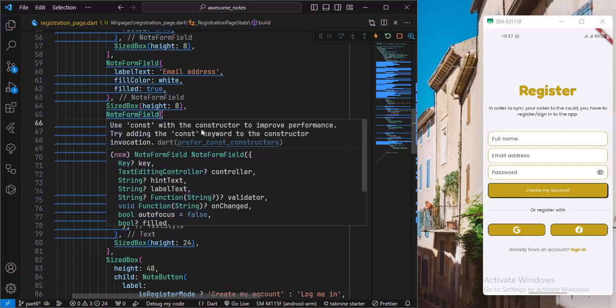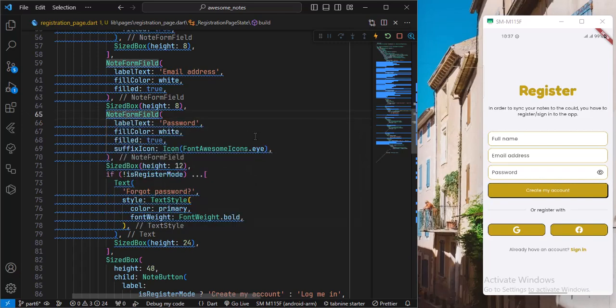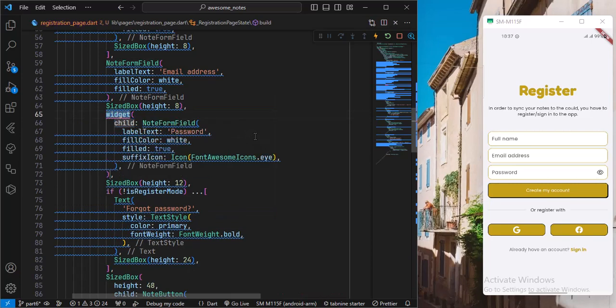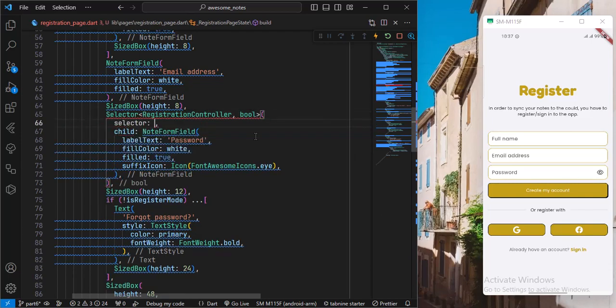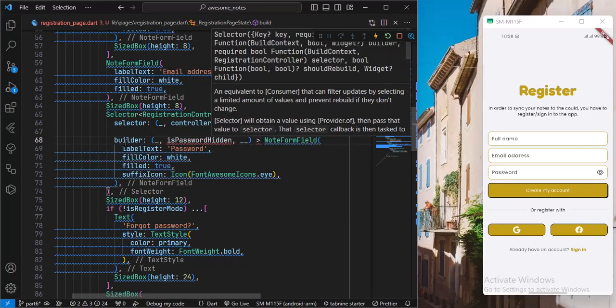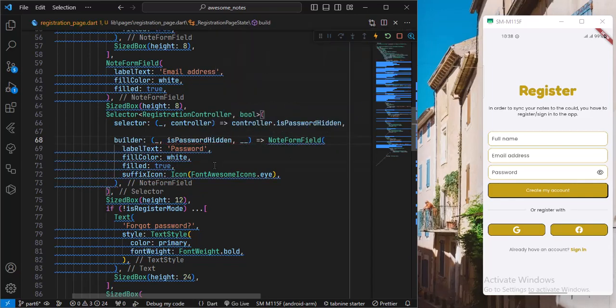So first of all, to be able to listen to the isPasswordHidden property in the registration controller, we have to wrap the NoteFormField for the password with a Selector of RegistrationController, and then I will say give me a boolean, and in the selector I will say from the controller give me the isPasswordHidden, and as the builder I will say give me the isPasswordHidden, and then return the NoteFormField for the password.